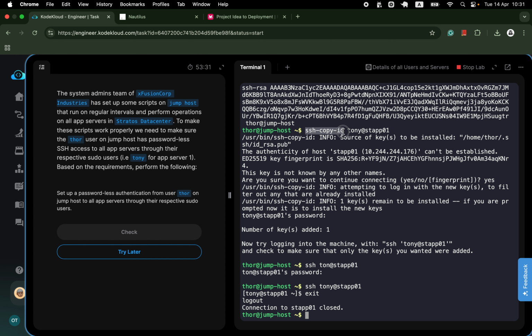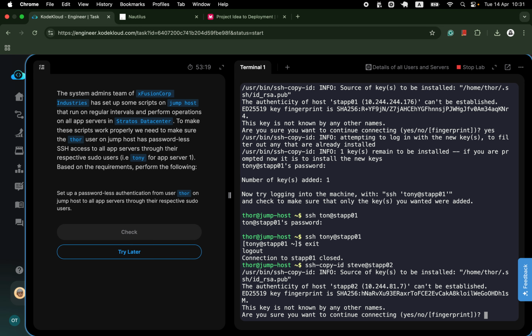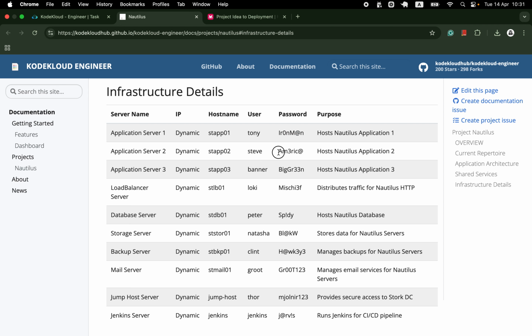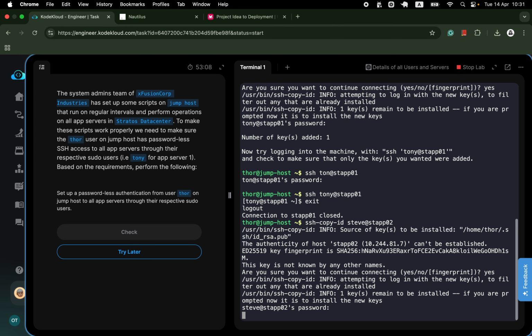Now we go to app server 2. This time we use Steve at stapp02 and say yes, and we copy the Steve password and paste it right there.